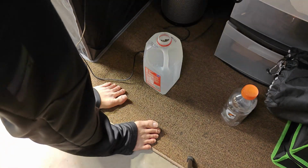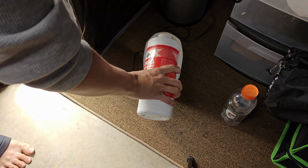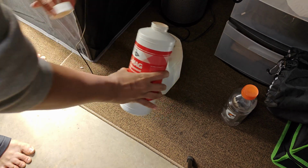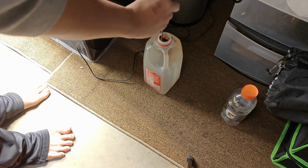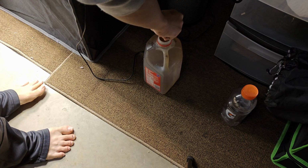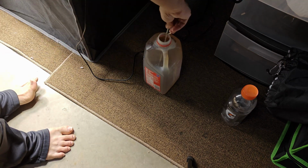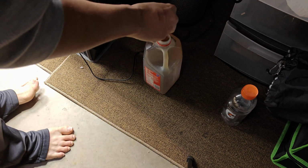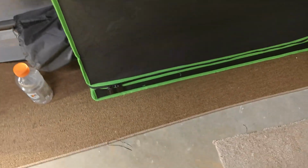The other thing I add into the half-gallon mix is some CalMag. I generally do anywhere from 2 milliliters to 5 milliliters a gallon when I'm feeding the root system. I give this a little stir, and then we send it. But that's pretty much all I do for feeding. This feed I only use in between veg and flower and towards the end of flower. When the nutrients run out for organics, they don't immediately come back if you were to add organic amendments. So in order to maintain the proper ppm, I'm doing a little bit of a liquid feed for the plants.